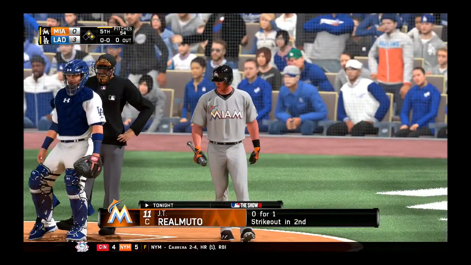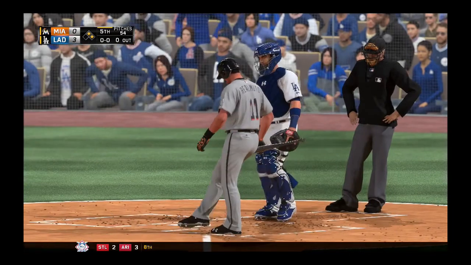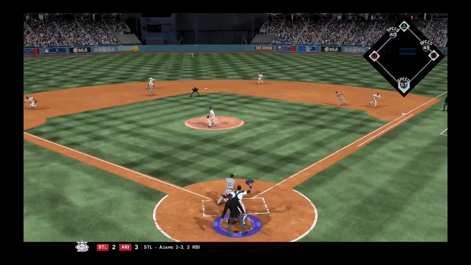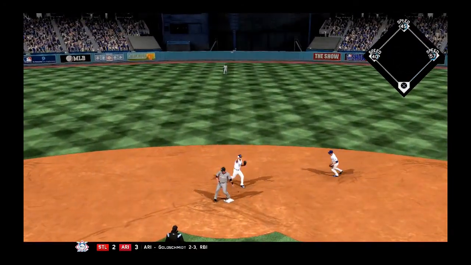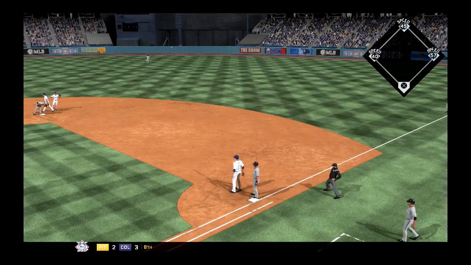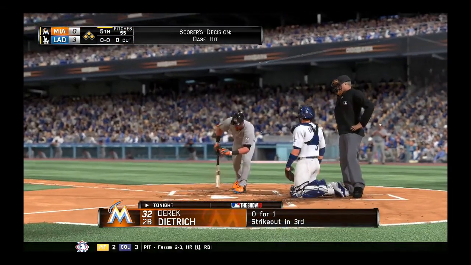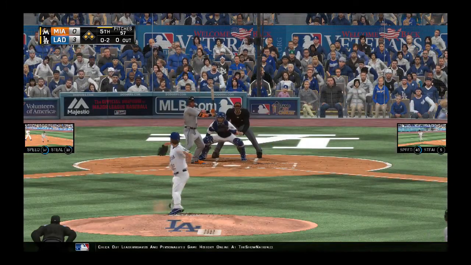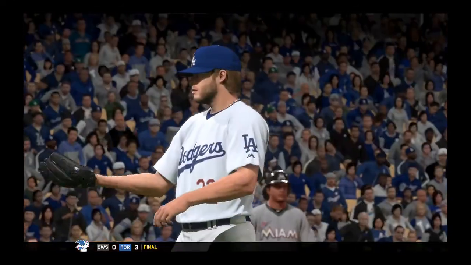JT Realmuto will stand in now with 2 on here and nobody out to begin the inning. And on the mound, he hasn't found himself in too many rough spots so far, so this might be his first real test of the ballgame. And he is in there. Derek Dietrich will stand in now in one of the bigger at-bats of the ballgame to this point. 0-2. And he punches out another one, make it 9 for the ballgame.